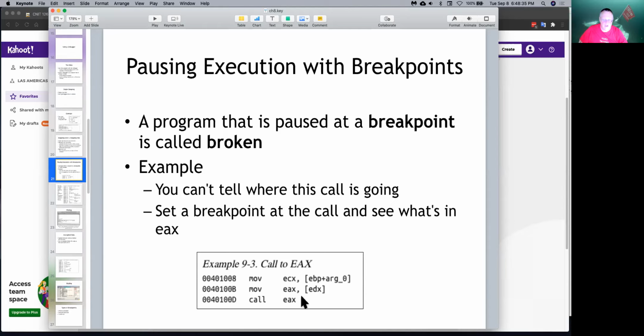Here, for example, this is one that's sort of self-modifying code. It's not exactly self-modifying, but what it does is it calculates something and then it calls EAX. So it takes a value here, adds another value, and then calls that address. I do not know where this call is going. It will depend on the value of those registers at that point. That's pretty annoying, and with a disassembler I would somehow have to try to figure out what those registers are. But here it's easy. I just put a breakpoint here, run it to that point, and then look to see what's in EAX. Now I'll find out where it's going.